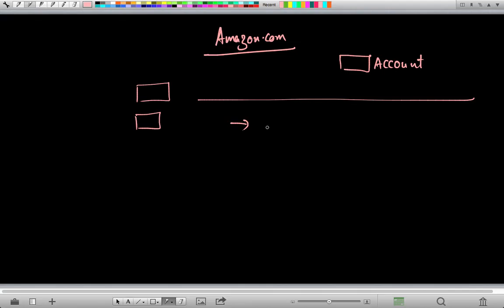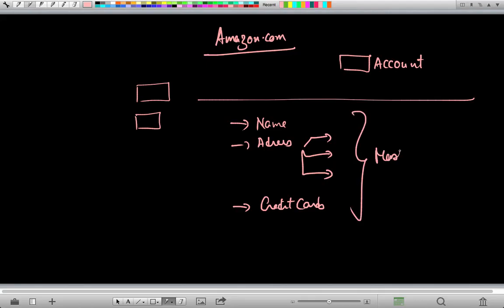So when you go to your account, you'll have details like name, address. In fact, you can have multiple addresses, like one address in Kansas, one address in Texas, or anywhere you've been. You can store all your different addresses, and you can store your credit cards or debit cards, different credit cards and different debit cards. See, all of this is master data. And in this case, you are the customer, so you can call it customer master data, right?